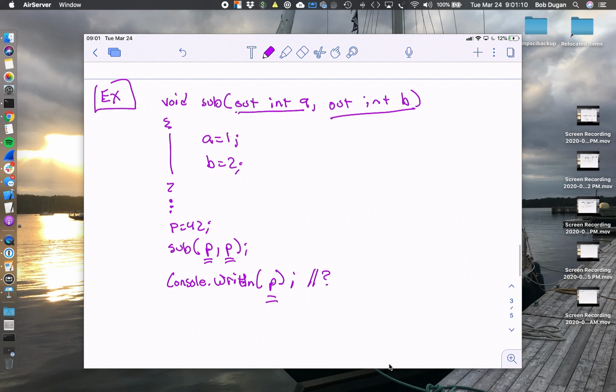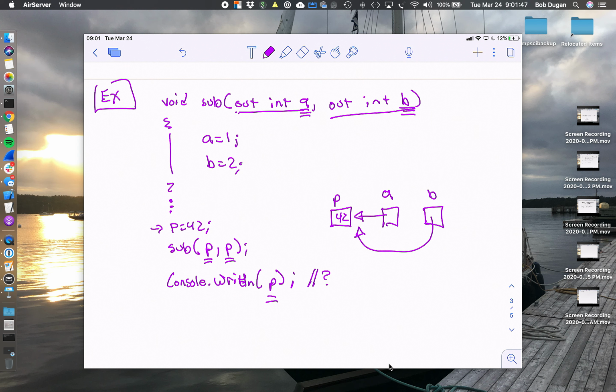If we use access path, what that means is that we have P with the value of 42, and then we have A, which is a direct reference to P, and we have B, which is a direct reference to P. So any change that we make to A is going to be made to P immediately, and any change we make to B will also make changes to P. So let's go through the program.